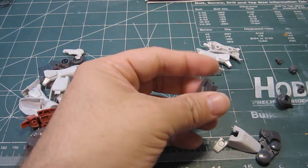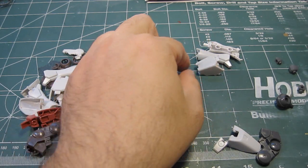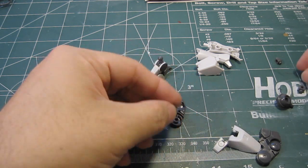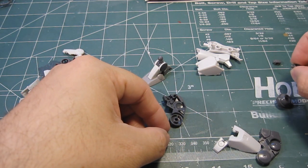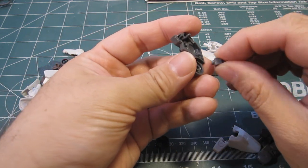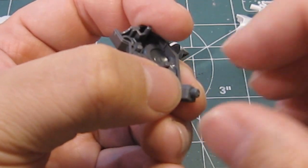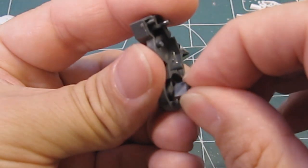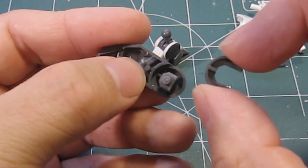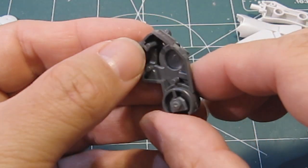Alright, next part is this guy here. This one actually reflects the legs, the thigh. But before you put that on, this is the tricky part, which I had to read clearly. This guy here, and I think I better zoom in so you guys can see. So this guy here, you put it on, and you take this one, which is conformed to that plastic, and fall under this, like that.